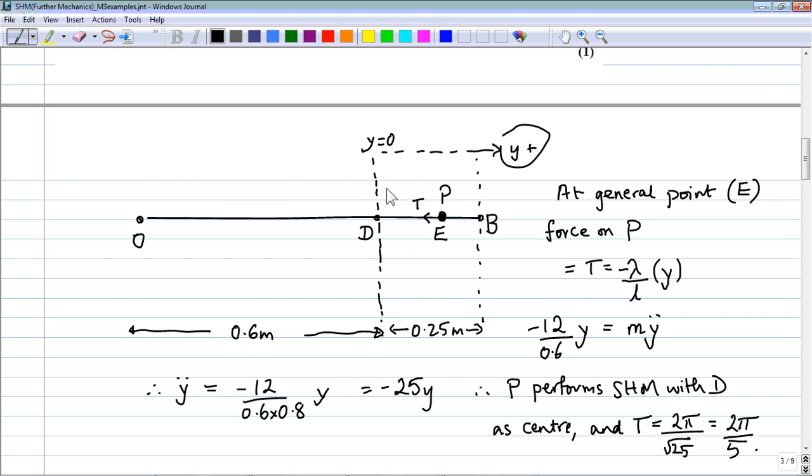So when P goes to the left-hand side of D, T is still obeying this same equation, because when P is over here, the tension force is no longer a tension force in the spring, it's a compression force. Remember, here it's not a string but a spring, and springs can be compressed, which means that they will push away from the compression towards D. So there's not much more you can write about that in the answer, just maybe make a note that it's still true when y is negative on the left-hand side of D.